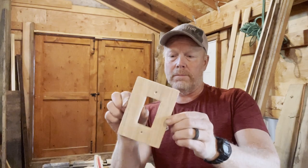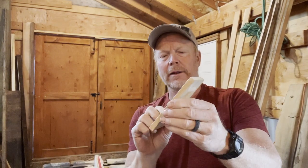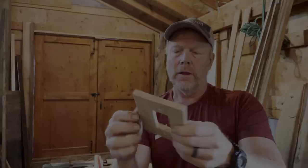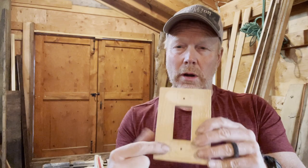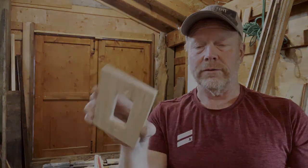That'll work. So this is the prototype outlet cover that I made, and I tried it and it works actually pretty good. So the ones I make now, I'm gonna indent this just a little bit more, but yeah, this will work out. I got 5 of these to make and 1 for the switch.